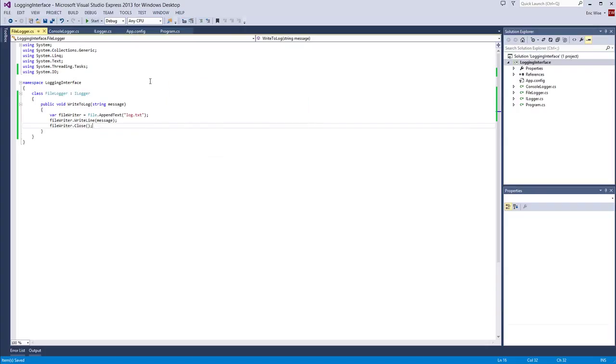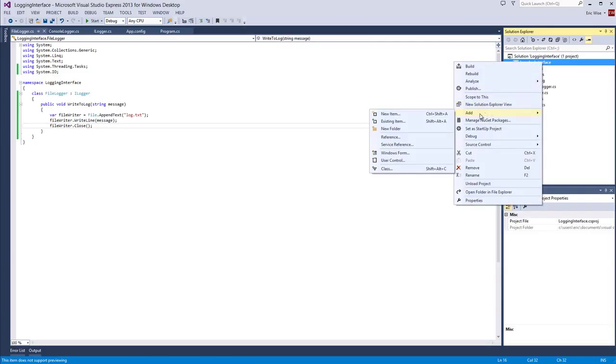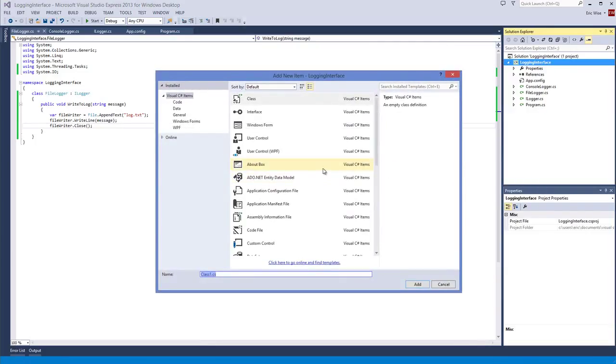There's one more piece before we go work with the program's Main. We need to create a class that's going to decide whether to use a ConsoleLogger or a FileLogger. So I'm going to add this class, and I'm going to call it the ILoggerFactory.